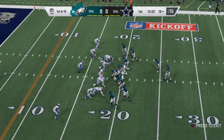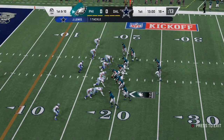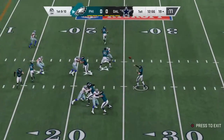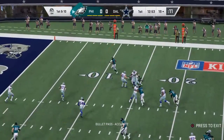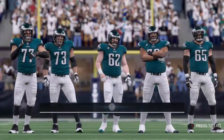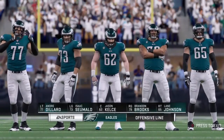Yeah, no doubt about it. We've got a ways to go with that. But you can tell that they worked on the script the entire week in practice, and it's paying off for them. Throwing now is Wentz. It's caught by Jackson. And he'll get him inside the 15 down to the 14-yard line. 5 yards on the catch there, brings up 2nd down.